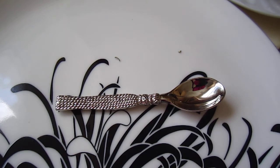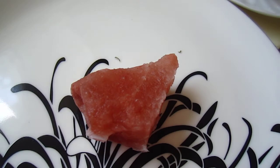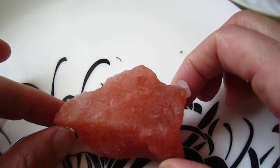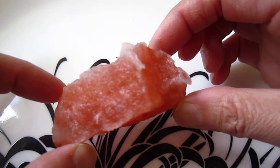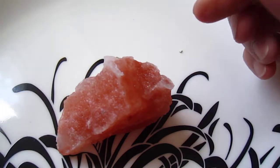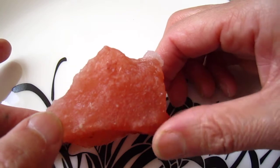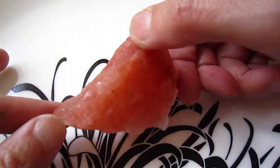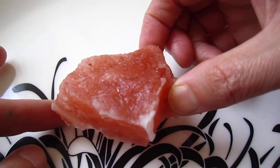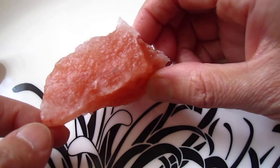What else can we look at? Didn't have much new things. Oh yeah, some friends asking about this Himalayan salt. This is a piece of Himalayan salt. We never had chance to use it. Some people say it has the quality of healing. And I doubt about it. A piece of salt, a piece of something can heal. Maybe I'm not a spiritual person, so I do not understand those spiritual things.